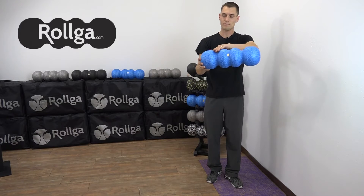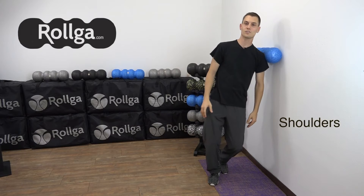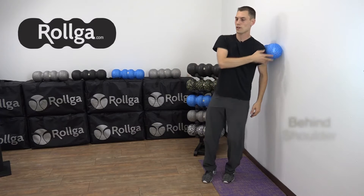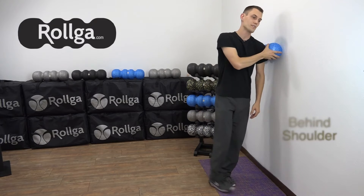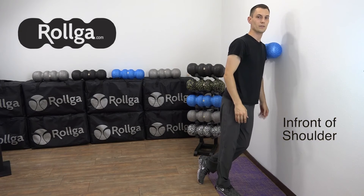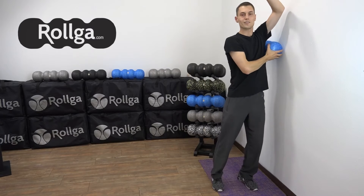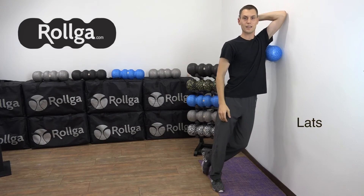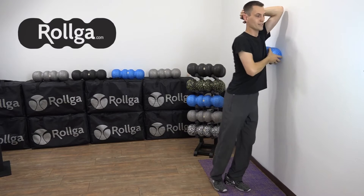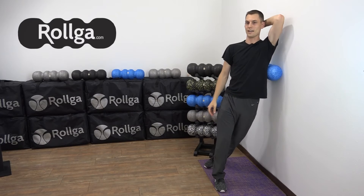To start on the shoulders, I like to go in this deep zone — zone three — and I put it against the wall like this, and then I can just do little wall rocks up and down. As you want to move around behind the shoulders, just give a turn backwards 45 degrees towards the wall, and again, just arm shrugs up and down, let that arm hang nice and loose. As you move under the lats, same thing — you're just going to lift it up, put the hand behind your head, and rock down and back, turn, adjust, and move it down the wall for various angles of pressure as you roll back and forth.